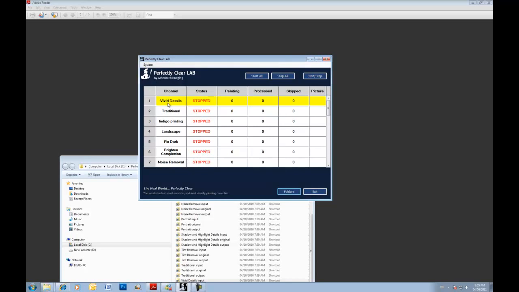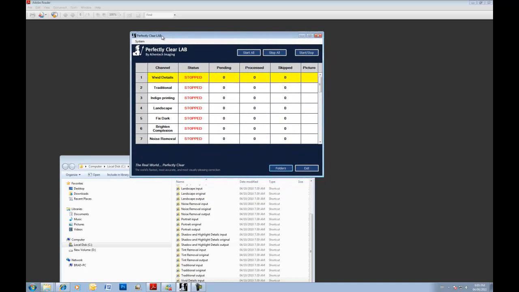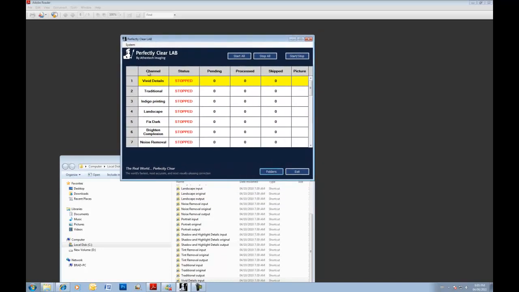As a starting point, we suggest that you use either our Vivid Details preset or our Indigo preset if you're printing to HP Indigos or Xerox iGen or even Kodak machines as well. For any of those three, the Indigo Printing preset has some special functionality, algorithms, and science optimized for those printers. If you're not, just begin with our Vivid Details preset. It's a very robust preset, works on millions of images without ever damaging them, always giving a better result. It's an excellent starting point, and you can fine-tune it from there if you need to, but in many cases you'll find this preset works perfectly for you. So let's begin.